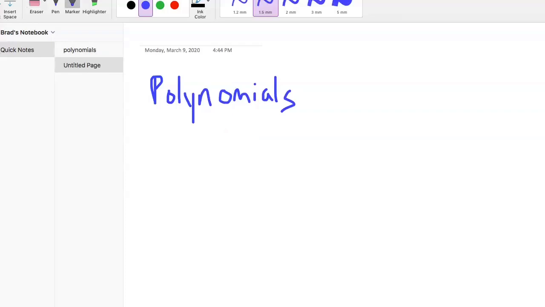Then there will also be times where they'll ask you to simplify something. When it says simplify, what they're asking you to do is combine like terms. So what does combine like terms mean? We have this little expression: 6x to the third plus x squared minus 5 plus 2x squared plus 7.